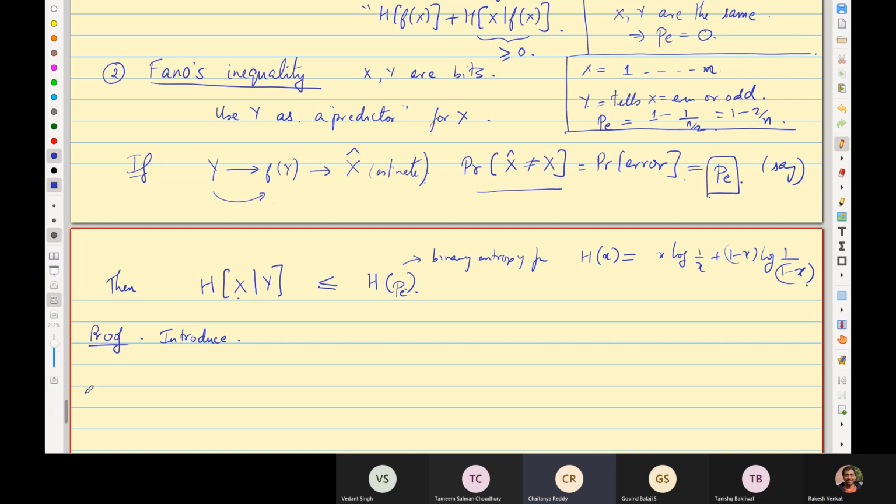So sir, y will tell whether x is even or not, but not predict the exact value, like out of those n by 2 possibilities of x, it can't get to one exact value, right? Exactly, yeah. So it does reduce your error probability, but it does not reduce it by too much.